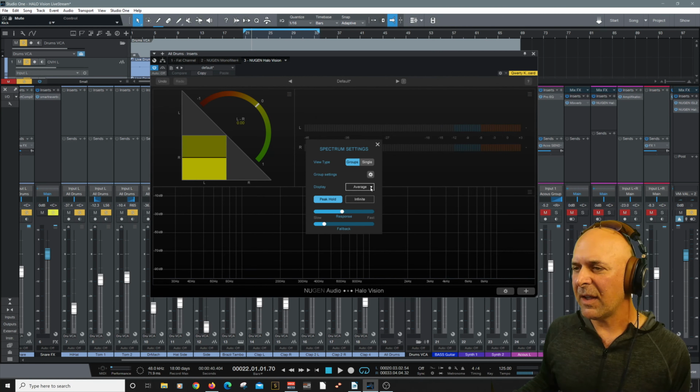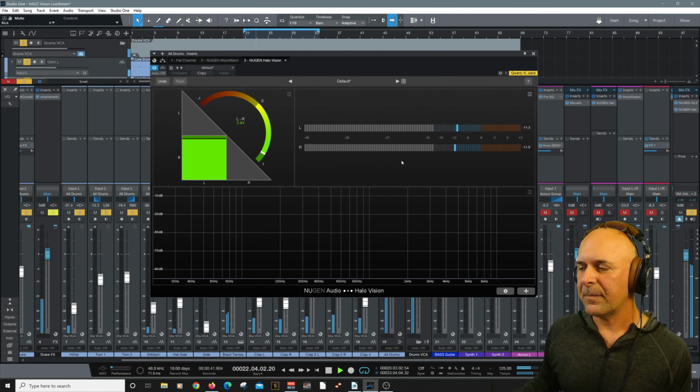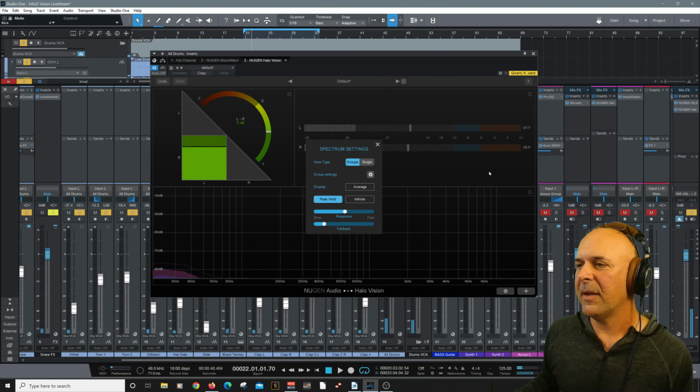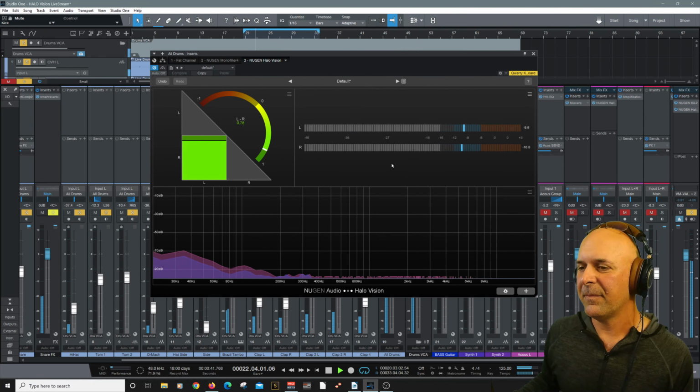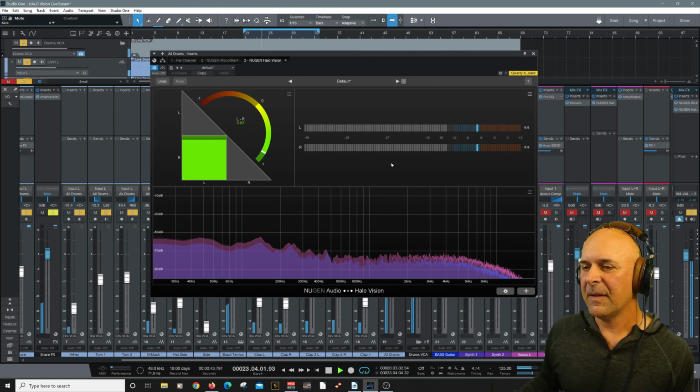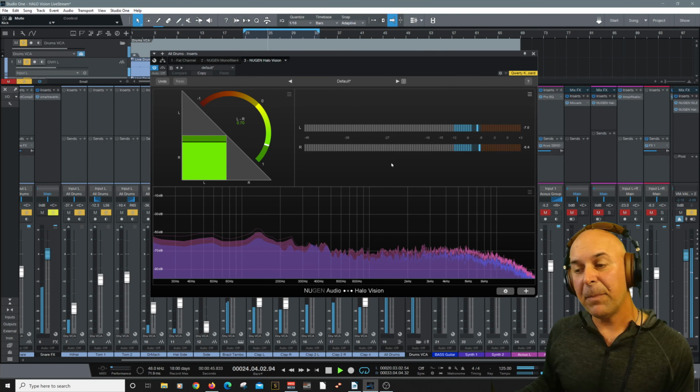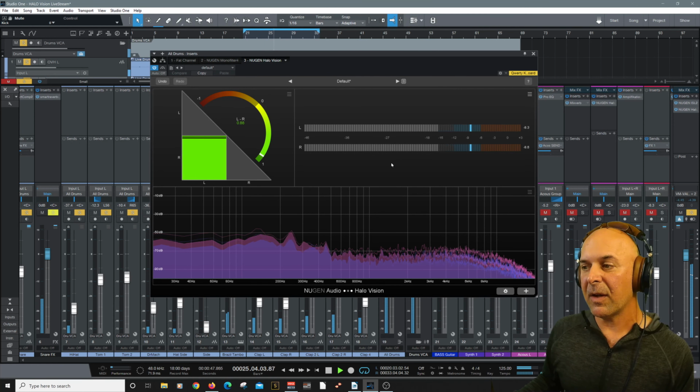And let's make it a little bit faster and leave it on groups, and we're good to go. Okay, so now left is pink and the right side is a purple color.